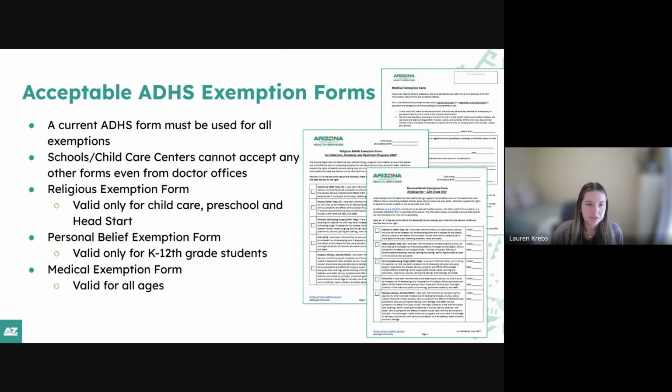For our exemption forms, a current ADHS form needs to be used for all exemptions. You should not be accepting any other forms, even if it's from a doctor's office. These can be found on our website as well. I'll share where all our resources are later on. Reminder that the religious exemption form is only valid for childcare, preschool, and Head Start. The personal belief exemption form is valid only for kindergarteners. The medical exemption form, though, can be used for any age, any grade.